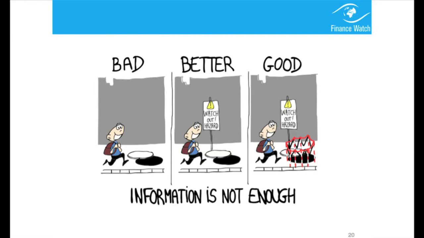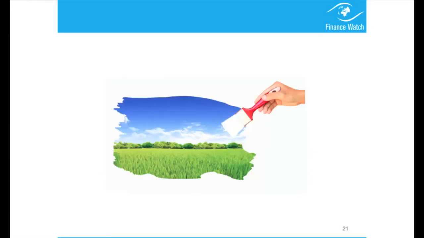On the design of the key information document itself, like I said, I will not go into all the details. We find the design generally pretty good, but we have a few concerns. I will just mention one of our key concerns here. Regarding the disclosure of the environmental, social, and corporate governance objectives, the proposal does not specify at all which principles or standards are to be used. And that is a problem because there is a multitude of principles of varying effectiveness and strictness. So if you don't specify, there is a risk that this becomes a meaningless box-ticking exercise and a form of greenwashing. So we propose that the European supervisory authorities define the principles to be used.